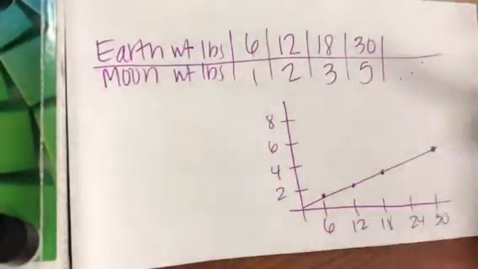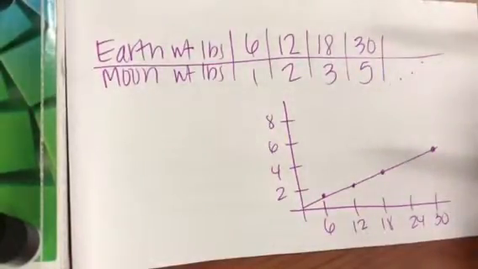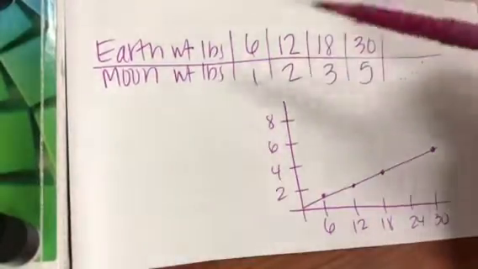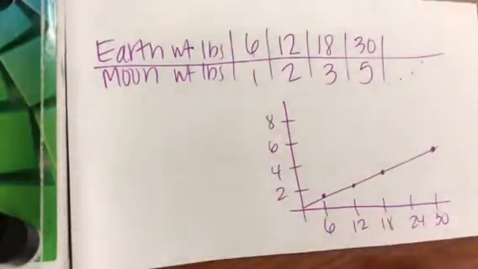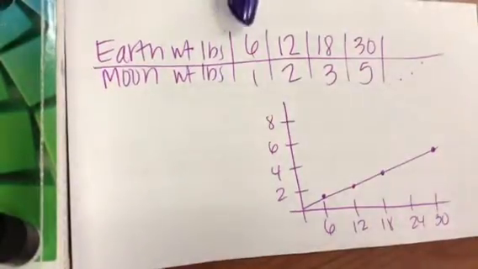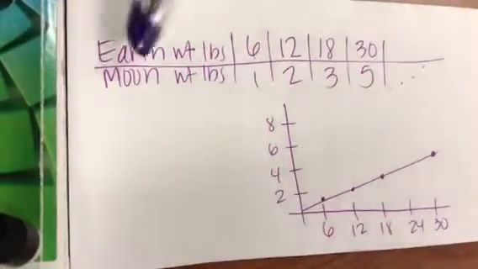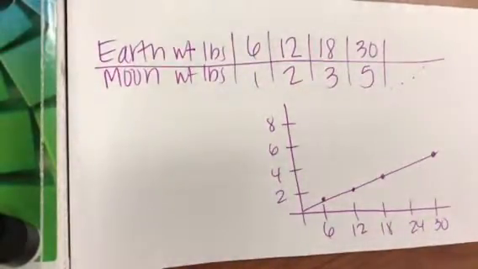So now we have a table. Your weight on Earth is six times as what your weight on the moon is. I know we all want to go to the moon now and weigh ourselves on the moon. I think it's just us. Maybe it's just us. So if your weight on Earth is six pounds, your weight on the moon is going to be a pound. How about we say if your puppy weighs six pounds? When you were a baby and you weighed six pounds on Earth, had you been born on the moon, you would have only weighed one pound. That's pretty small.